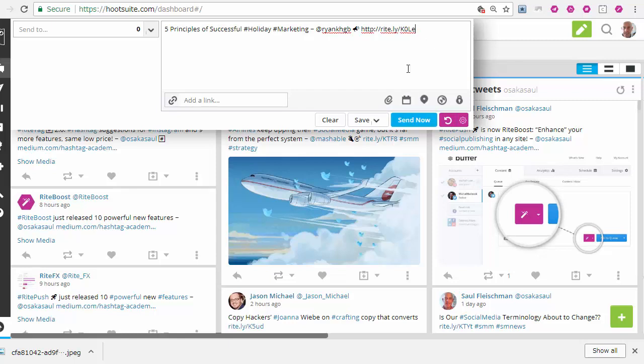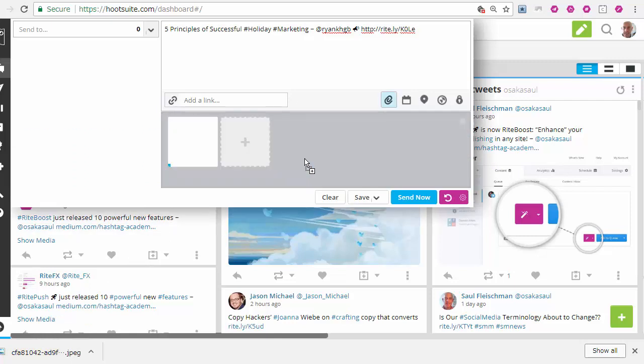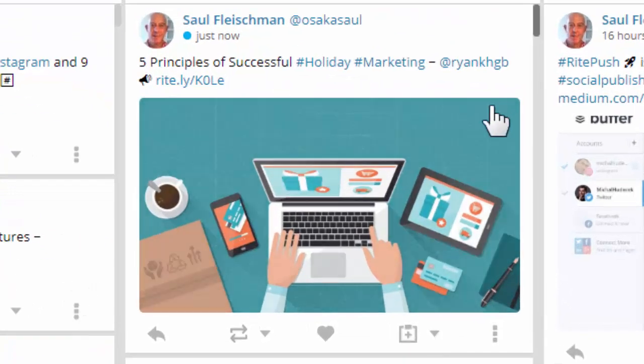So this can be done with image extraction. In this case, my enhance has extract image from URL as a default. So here I'll just pull in the image. And there we go. And if I send this now, here's how the post goes out. The hashtags, the emoji, the author attribution, image, and of course the URL shortening with my CTA.